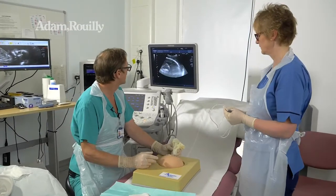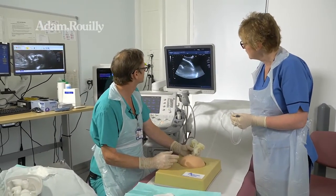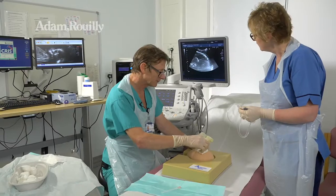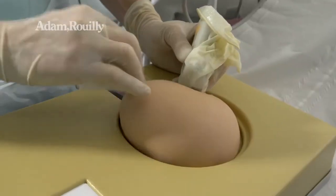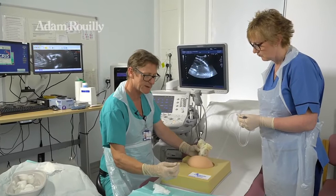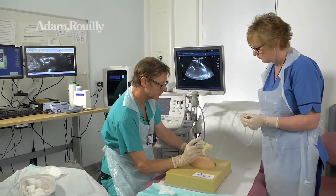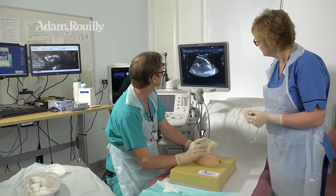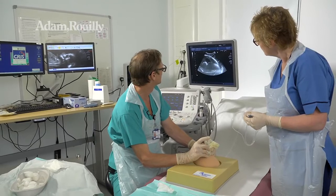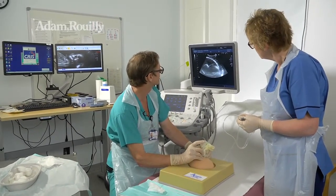I'm just going to scan. I can see the fetus, I can see the abdominal wall, and I can see a nice puddle of liquor to aim for. So having marked the spot, I'm going to remove the cleaning gel, the lubricant gel, to provide a sterile area. And I always do an amniocentesis with an assistant. I know many people don't. It just, particularly for the more difficult procedures, makes it easier to avoid that transmitted shake through to the needle tip. So that's the needle going in.